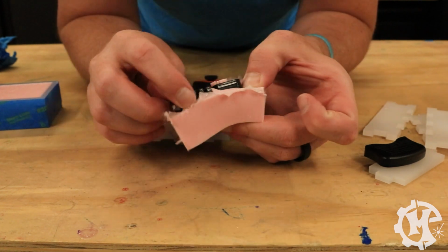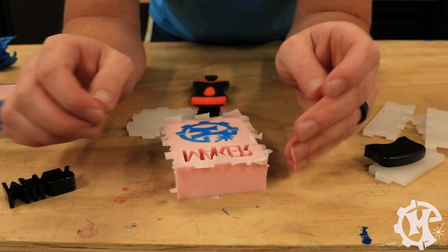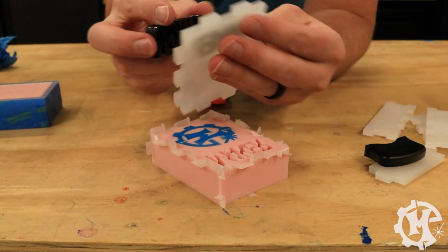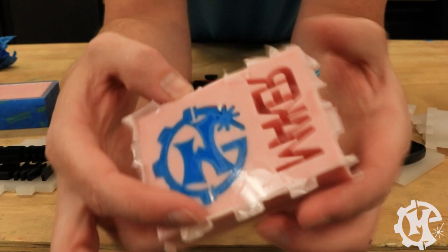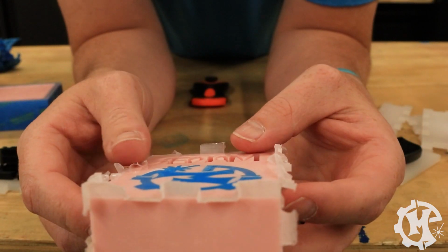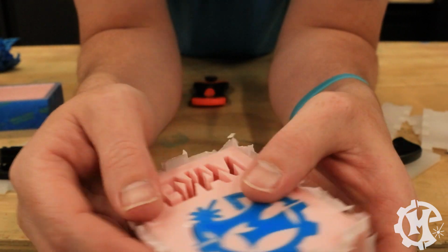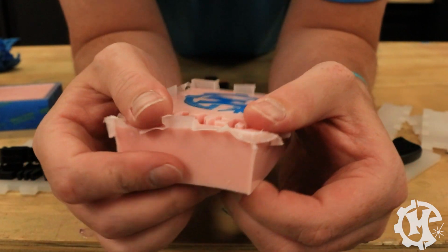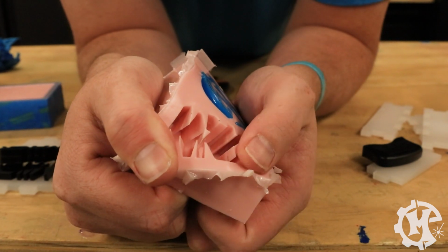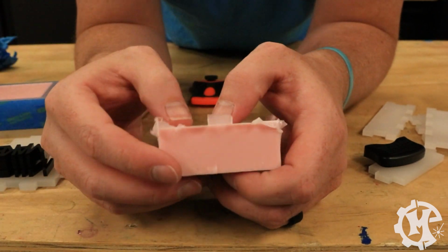So out of the two molds, this is by far the more complex one. Good news is at least one part is intact. So the maker one did work. Now, whether it'll stay together, I don't know. The interesting part is because I stacked the acrylic, you can kind of see the layers, which might be hard to pick up on camera, because they were kind of mismatched in there.